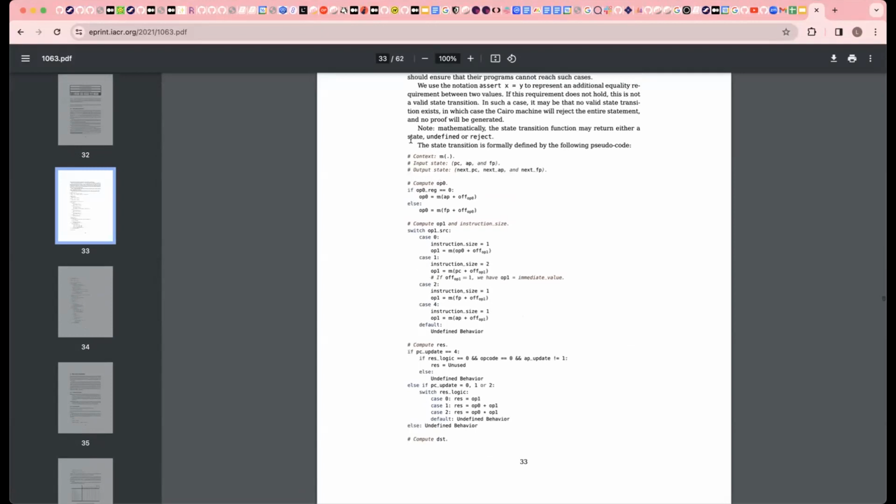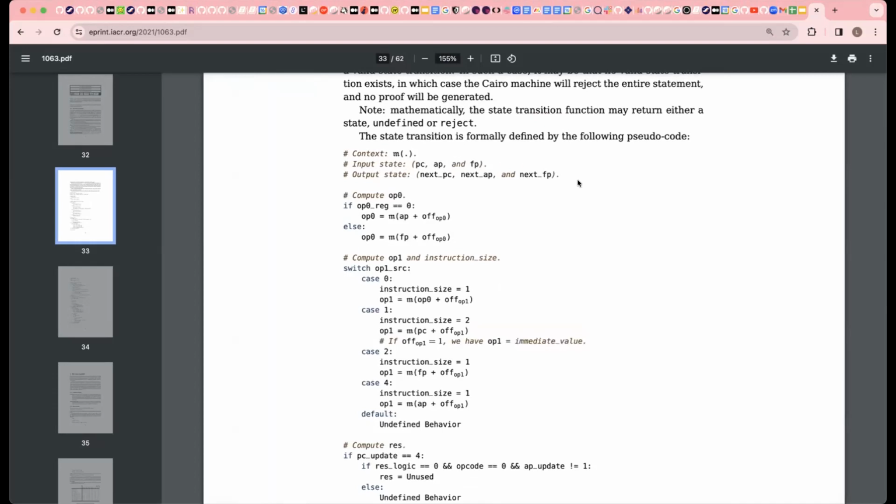And everything that you can read in section 6, for example, in the Cairo white paper, tells you about the rules: how do we get from the input state to the output state to the next state? This particular process of going from step to step is what the Cairo CPU implements.